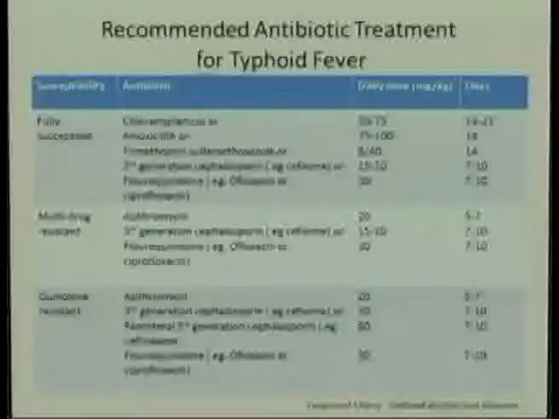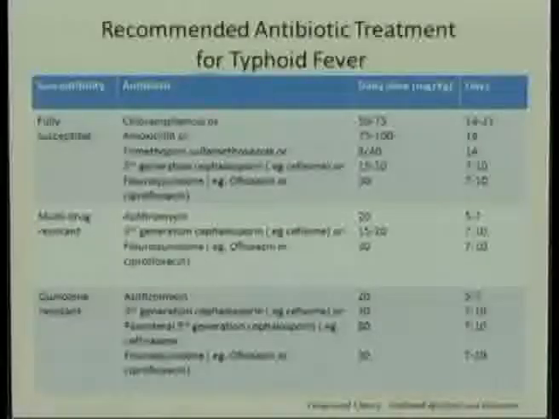Now, just to simplify it, this is what we follow. Actually, we follow FIGAN. It's our Bible in infectious disease. So for fully susceptible typhoid, Salmonella typhi, first-liners will still be your chloramphenicol, amoxicillin, or trimethoprim-sulfa, with their corresponding doses and days of treatment, or your third generation oral cephalosporin or your quinolone.